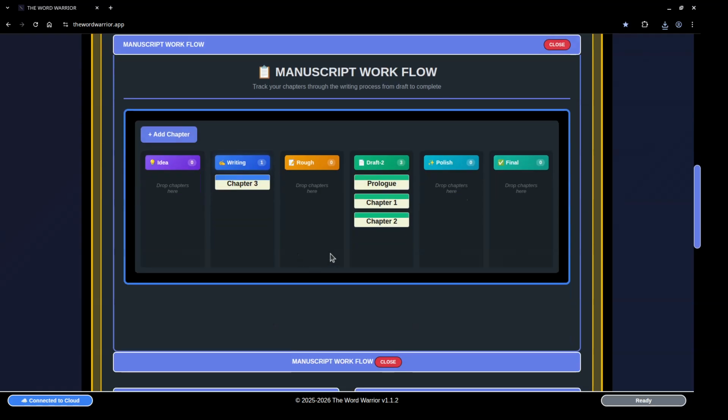Okay, manuscript floor. This is a Kanban board. This is real simple. When you're writing manuscript, it goes through various phases from rough drafts to complete, and this is all just drag and drop, so you can keep track of what's in what condition. Very self-explanatory, but very useful when you're working on 5, 6, 10 chapters at a time.